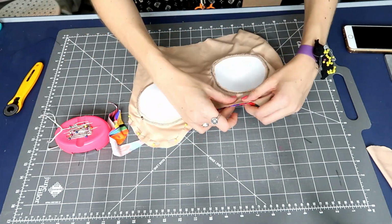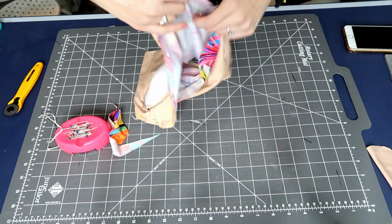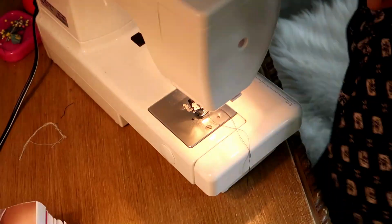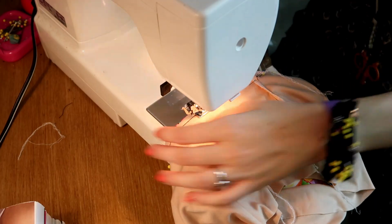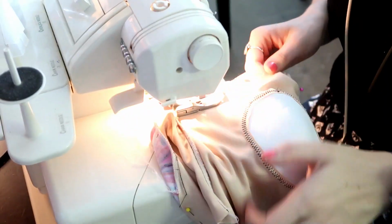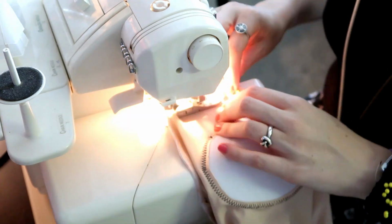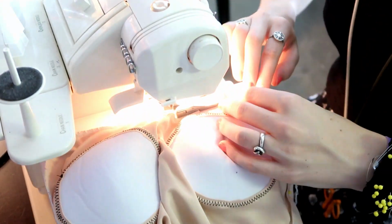If you use a straight stitch on swimsuit fabric, it's totally doable, but it has a little less stretch than if you were going to use, let's say, a zigzag, which has a lot more stretch if you don't have a serger. And if you have a serger, that is the best stitch to use because you still get a lot of stretch and give in your swimsuit fabric. So that's why I decided to go in with my serger, also known as an overlock stitch, and just attach my lining to my outer fabric.